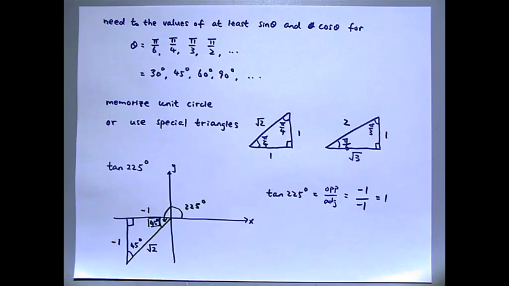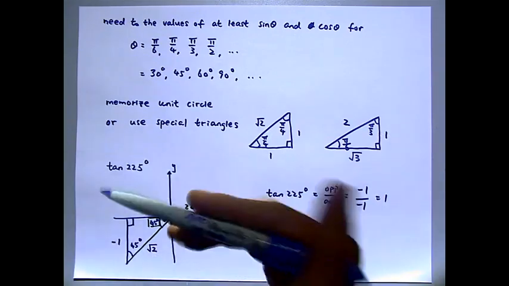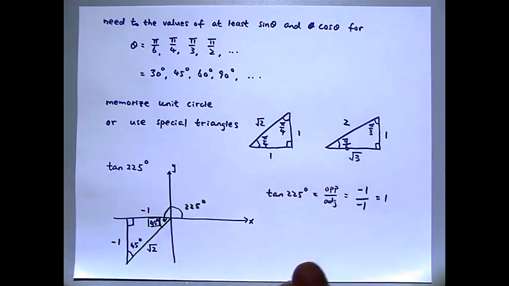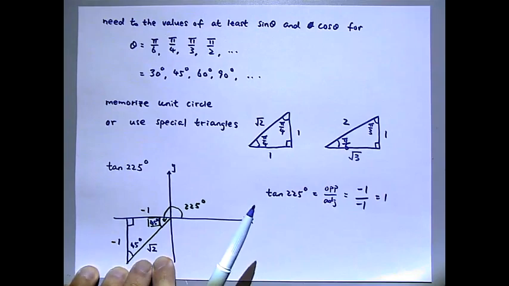Right? So basically, any angle, as long as you can figure out where it is, draw a triangle to the nearest x-axis, and then squeeze one of these. And whenever it goes into the negative x and y region, make sure you make the sides negative appropriately. The hypotenuse is never negative, never.